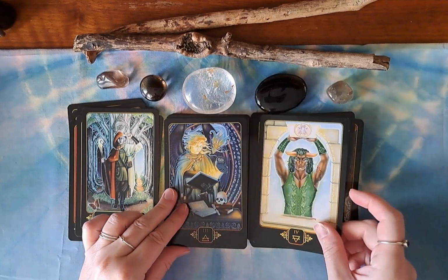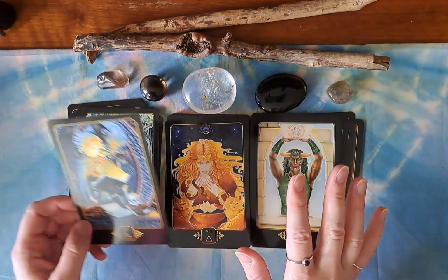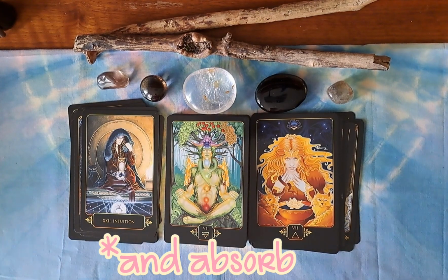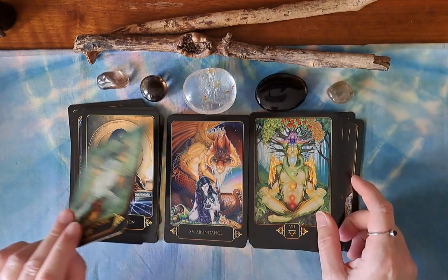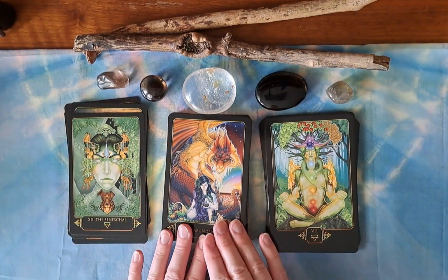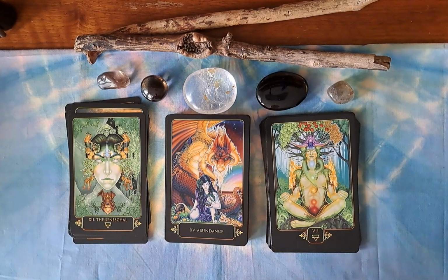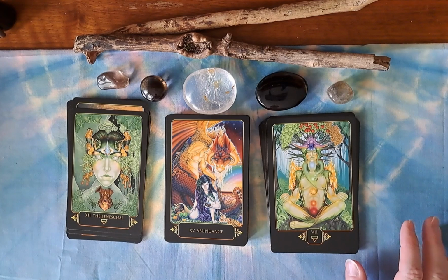However, I felt 1 or 2 cards was enough during a reading, because there is so much information to go through in the guidebook and to read and to register and take in, that 2 cards were most definitely enough. And that's also why I haven't worked with it very much this month, because this definitely deserves its own deep dive and focus. It deserves me to completely focus on this deck. So I won't be working with it this month either. I think it might be next month or September possibly.